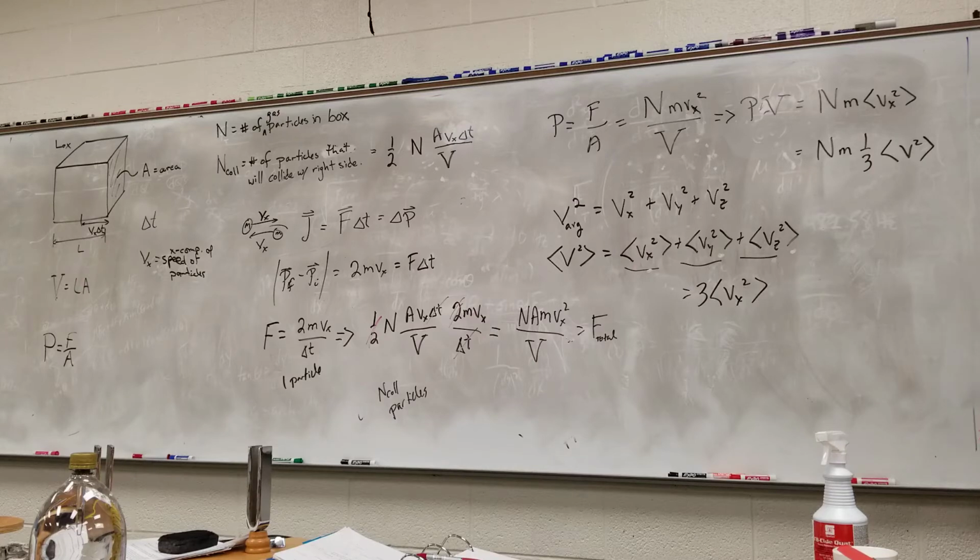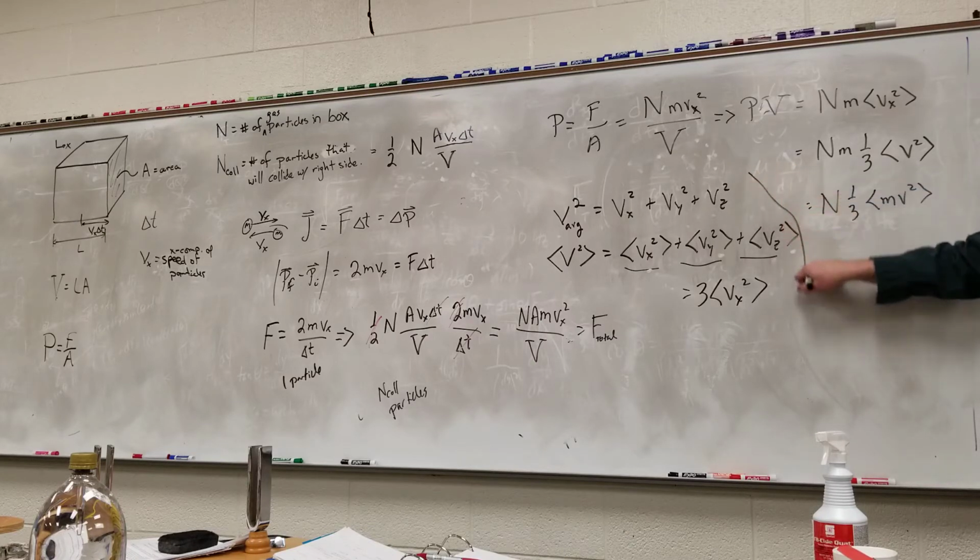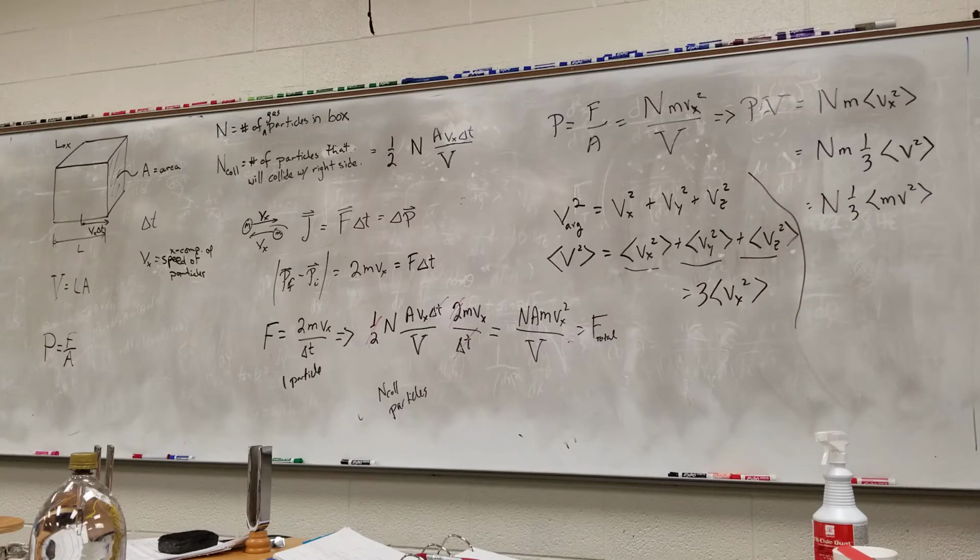If we take the concession that all the masses are the same, I can bring the mass inside here without any loss. And so I have N times 1/3 of m v squared. Well, this looks very familiar. What is m v squared? Where have we seen it before? Kinetic energy. And what is the formula for kinetic energy? 1/2 m v squared. Nice. But I'm missing the half here, so let's go ahead and throw the 1/2 in there.